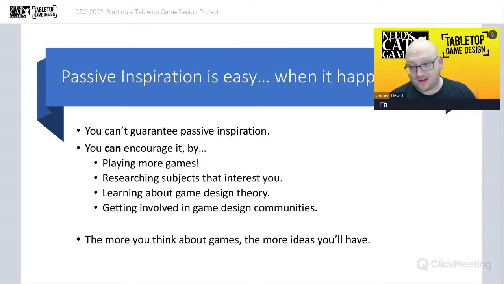We also had a similar thing when we did the actual in-person game design courses, back when that was a thing we did, in 2018, I think it was. We'd go to the pub afterwards and people got chatting and stayed in touch, and it was a lovely little community. So get involved in communities. The more you spend time doing that, the more you'll find yourself having passive ideas about game design.